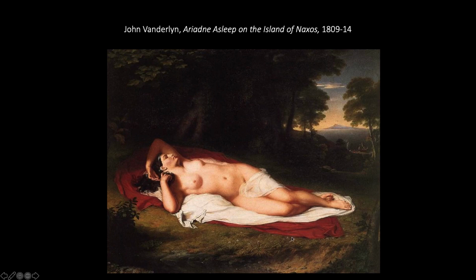She had helped this figure, oh my gosh, I'm blanking on his name, Theseus, there we go, to slay the Minotaur, and then he ultimately deserts her on this island. So what you see off in the distance is Theseus, who is about to take off, and he's leaving Ariadne asleep here. It's really the kind of work that would be popular in France.